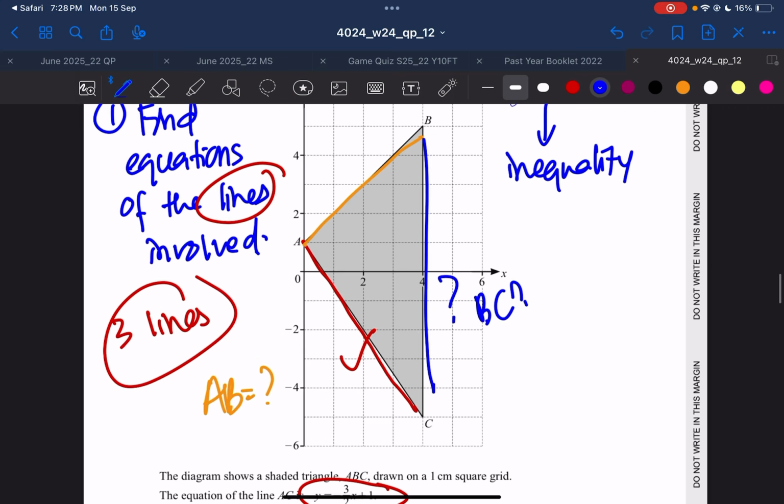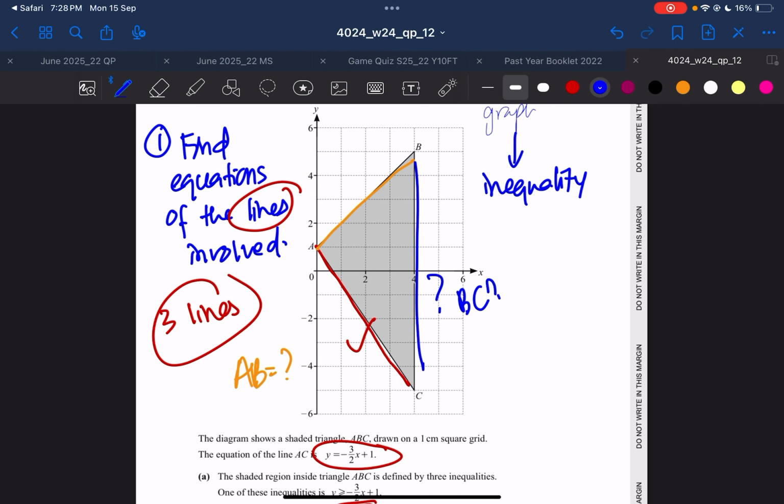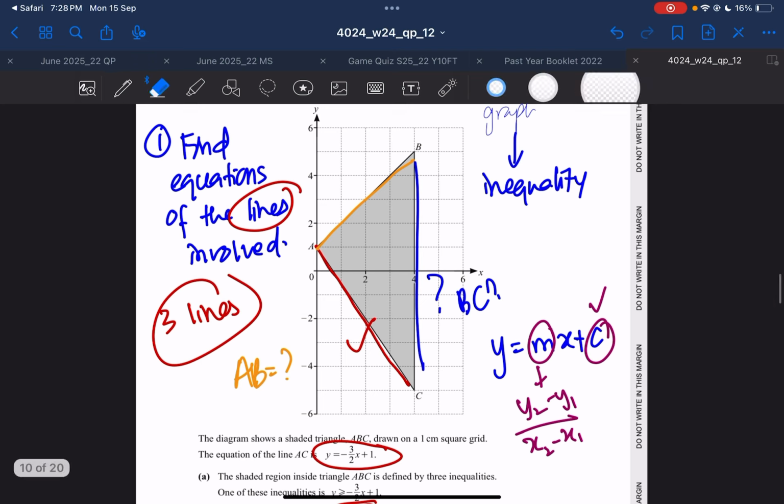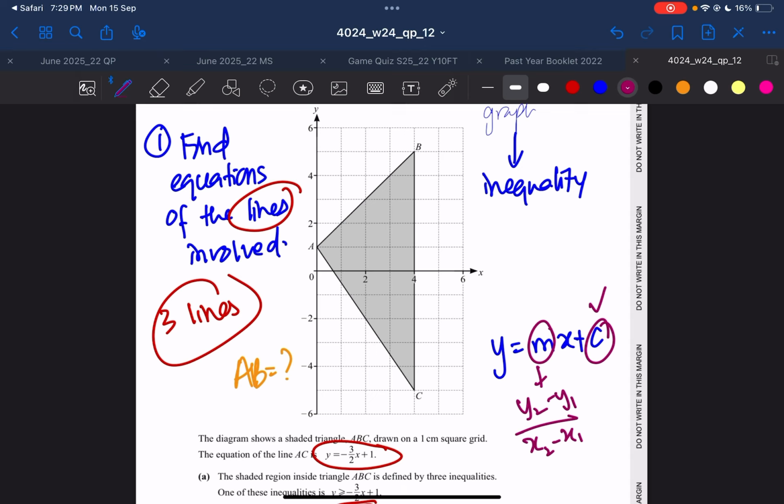Right, so finding the equation of a straight line, you go back to basic, which is y equal to mx plus c. How we find m is by choosing two coordinates and using the formula y2 minus y1 over x2 minus x1. And then the c, you can just refer to the diagram given. C is where it crosses the y-axis. Okay, so I'm going to clear the diagram so it's clearer. So let's do AB first. This one, AB. Again, the C, as we can see, is 1. So C is 1, simple.